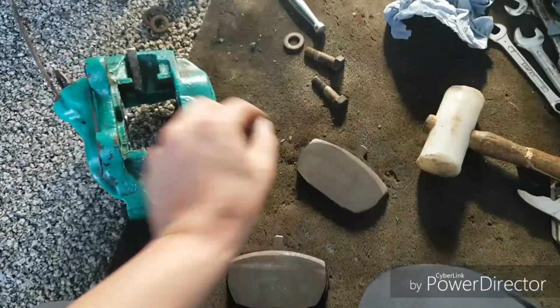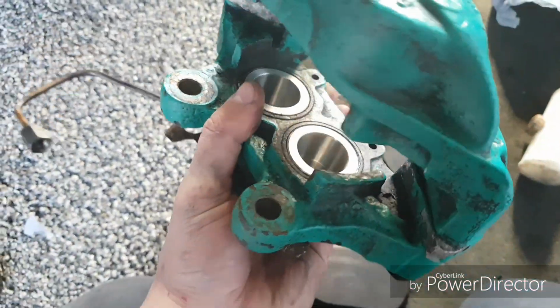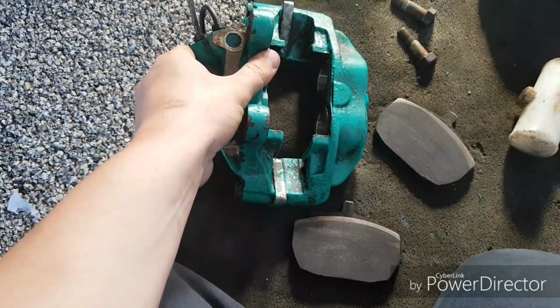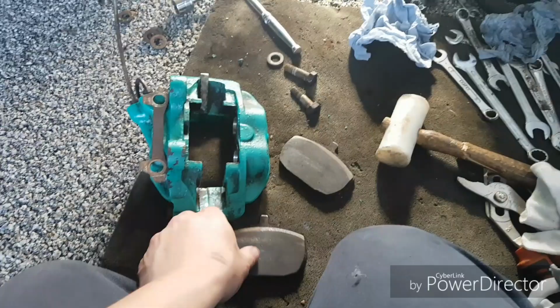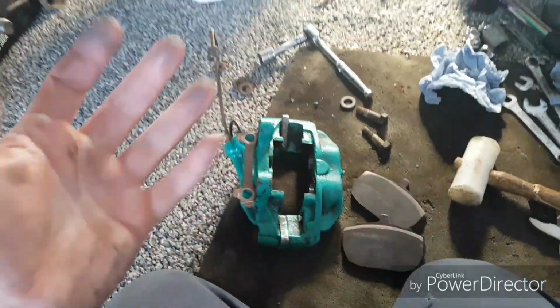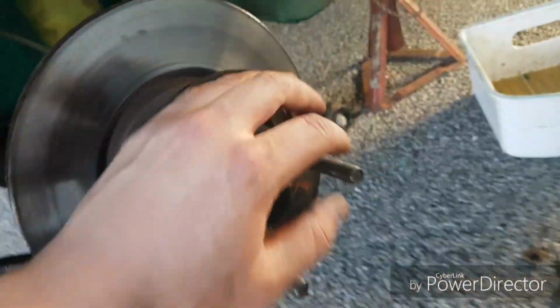Right, okay, so we've taken the lip off the pads. Father Baker has made me up some new pistons, so we've gone for stainless steel pistons on there. So I'll pop those in. The seals aren't brilliant, so I'm just going to have to hope for the best and hope that we can get to Players Classics this weekend. So obviously that runs freely.